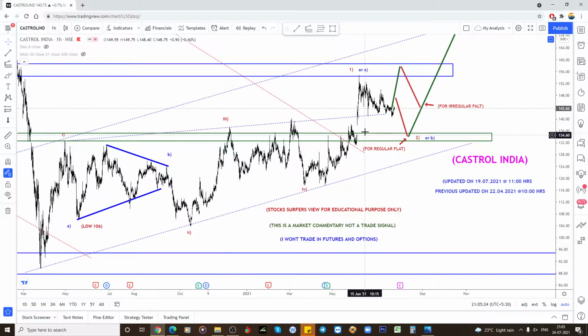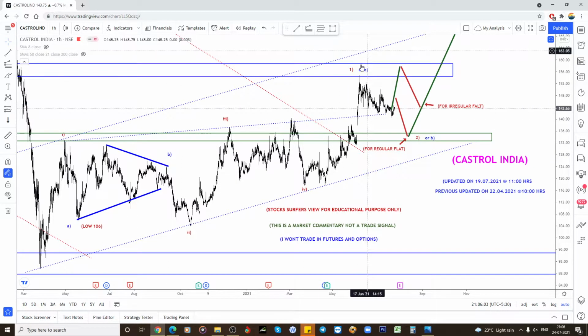So Castrol India, if you are watching me for the past 6 to 7 months, I'm still bullish in this. I already bought exactly at this low, you know very well, around 103.9 or 104, exactly 104 I think. Okay, 104 or 104.2. So I'm still holding and booking, and after that I'm buying here, so a lot of entries and exits, but here I didn't do anything because it looks like a correction, more correction. So I'm expecting it to reach this zone.